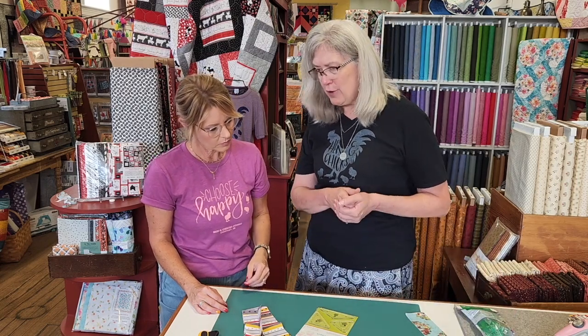I actually interviewed Gundren years ago and talked to her about her stash and how she does so many beautiful scrappy quilts. When she gets her fabric in, and I don't remember whether she buys a fourth of a yard or a third of a yard, it might be a third, she automatically cuts a certain number of 2.5-inch strips and a certain number of 1.5-inch strips, and puts them in the appropriate bins. So when she says, I'm going to make a scrappy blue quilt and needs 2.5-inch strips, she goes to the blue bin that has 2.5-inch strips in it, and she has them pulled out.